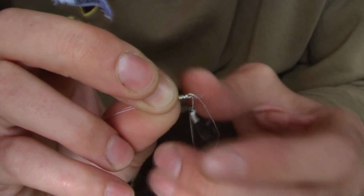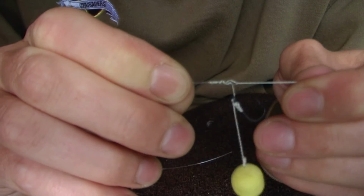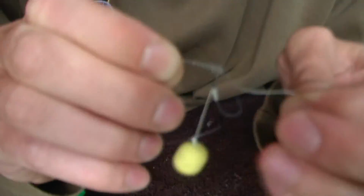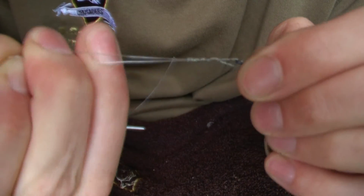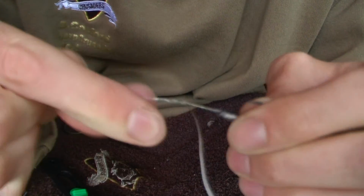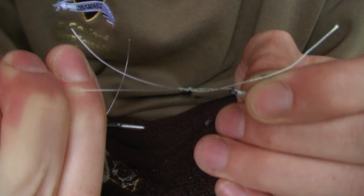And then it's a matter of just pulling that tight. So keep hold of your braid, keep hold of the fluoro, just wet it a little bit. Now just grab hold of the hook and the fluoro and just tease them together. Again, just make sure that's wet. Just tease them together. Even just pull the braid, just tease the braid down so it's nice and together.